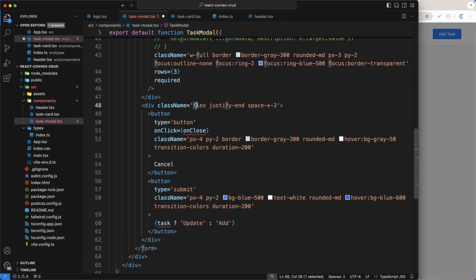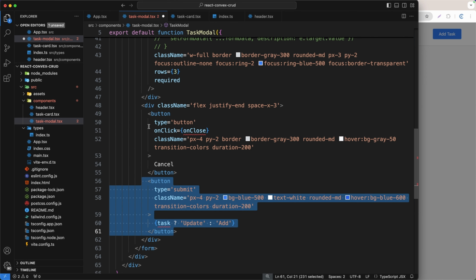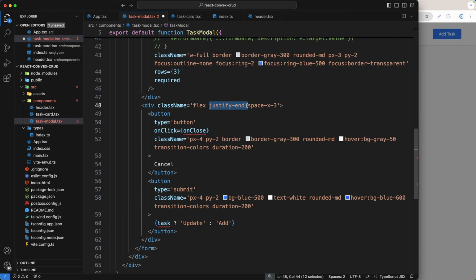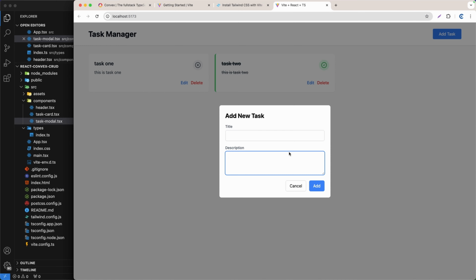So as you can see, we set the flex justify to end to basically push this button right here on the right side because we set to justify end. And for the function here, I just want to do empty function. And then for this condition, I just wanted to add for now. Next, we are going to back to this condition again. Now let's take a look. We have title, description, and also this button. Now, of course, the cancel is not work, the add is not works.